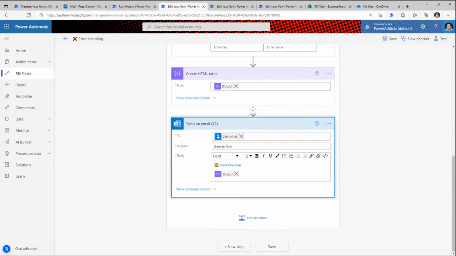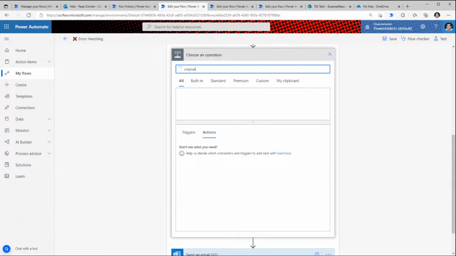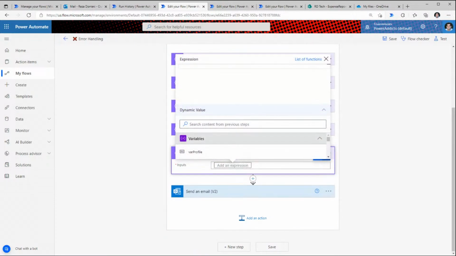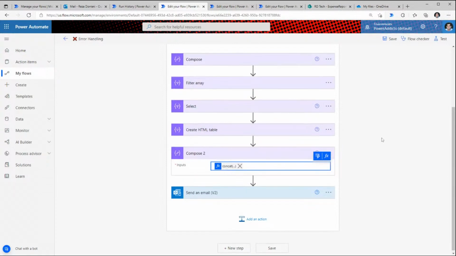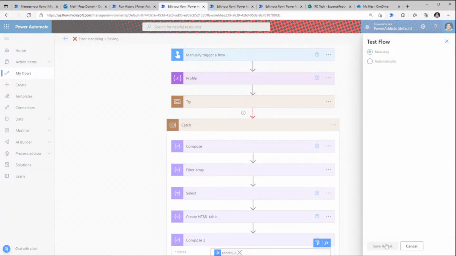And here as well, I've written another expression to get the details of the flow run. So how do I get the details of the flow run? Let me show you what that expression looks like. It looks like this. I have pre-created this, of course, but I'm going to paste it right here. Once again, expressions to the rescue. This is going to give me a link directly to the currently running item of my flow. Very, very important.